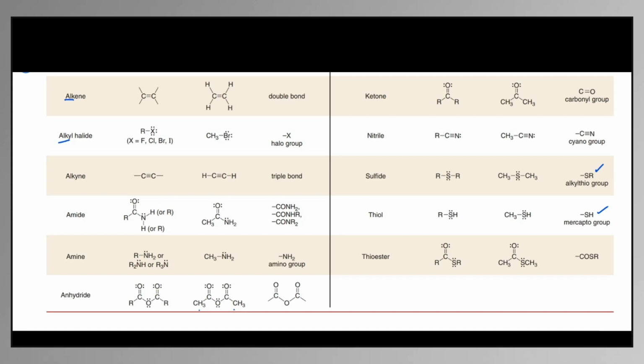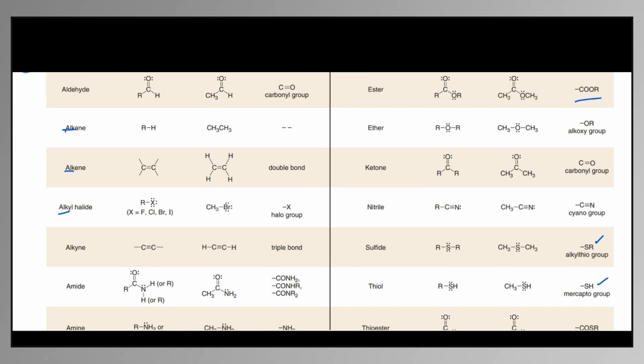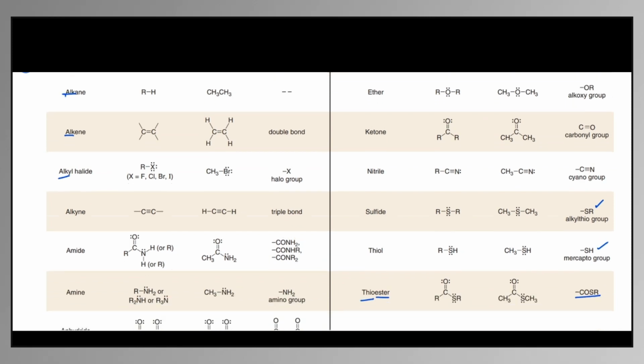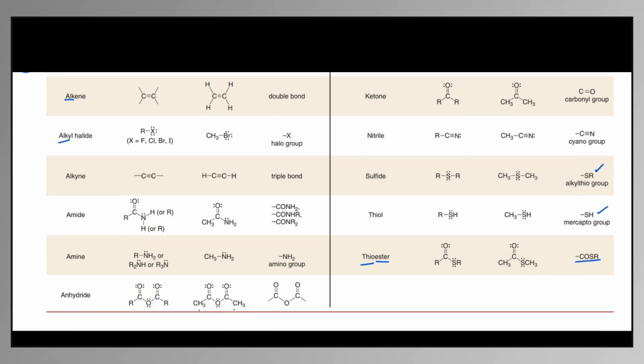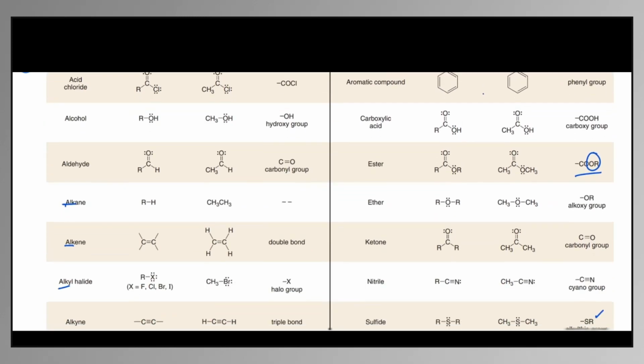Then you have thioester. Now the name itself suggests you have an ester and then you have thio also. And thio means sulfur. So there has to be a sulfur. C double bond O, SR. This unit is for thio and this unit is for ester. Ester was COOR, I guess you remember. Ester was here only, here COR. But if you substitute this O with S, then that becomes thioester. So I guess with this you are able to understand what are the functional groups available in organic chemistry.